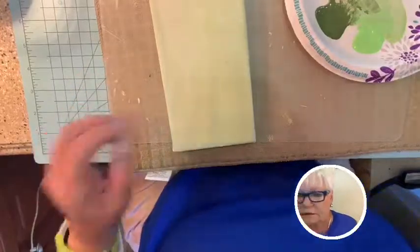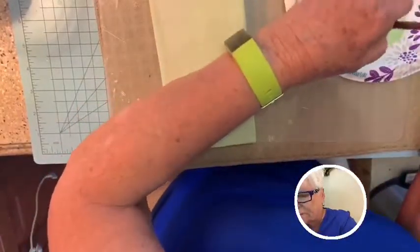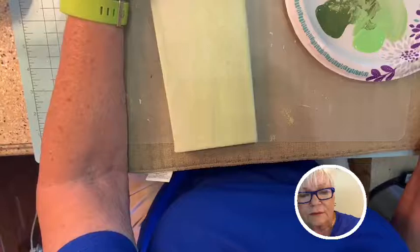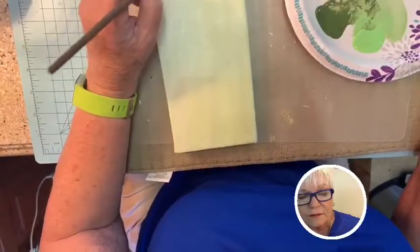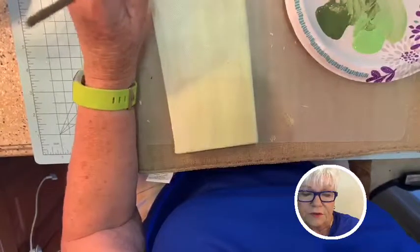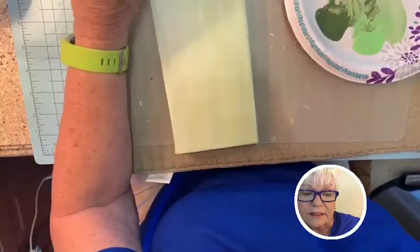And I'll just put my brush in the water, and I'm going to be using a number 5 brush, and I'm just going to be making some random leaves. I don't like that one, but this is all going to fit together, so I can't really say that. I'm going to be putting all kinds of leaves on here, and it isn't going to be a vine, but hey, it might be a vine. Hadn't thought about a vine, but they're going to be different shades of green, because I don't want to get any darker than this. I don't want these greens to be any darker.